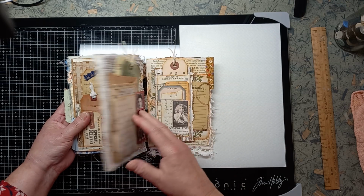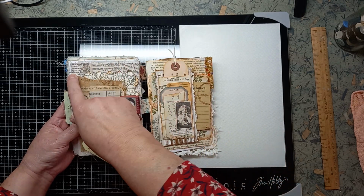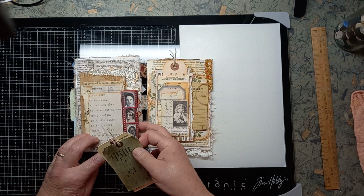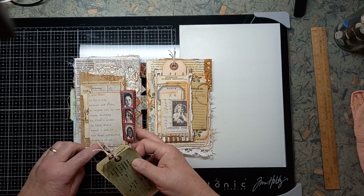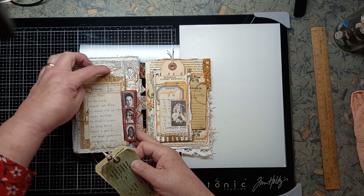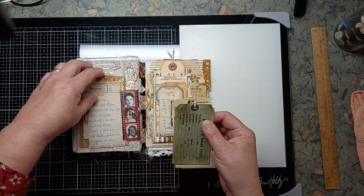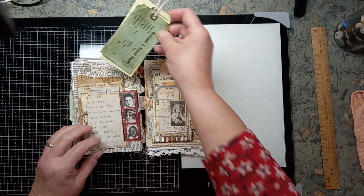Over here we've got some of the dictionary paper, and we've got a poem there, some layered collage, and a bit of corrugated cardboard, which is sort of like a tuck spot there with some more of the salvage tags in.